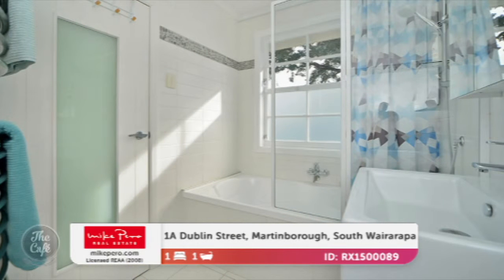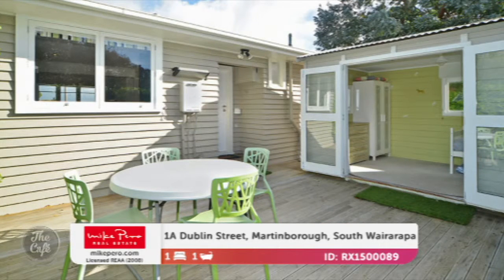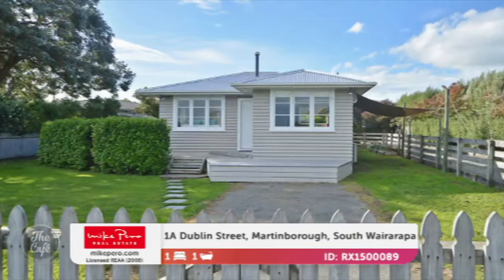It's got one bedroom but it also has a 10 square metre sleep out, so that's a studio that suits guests. It's got great wrap-around decks with a couple of different areas to sit and soak up the sun. It also overlooks a neighbouring vineyard, so you've got a nice outlook — nice and peaceful. It's the best buy of the day. Offers over $370,000. That is a good buy.